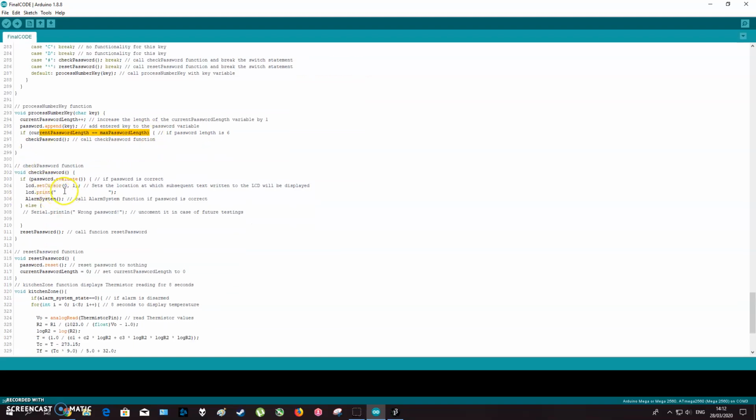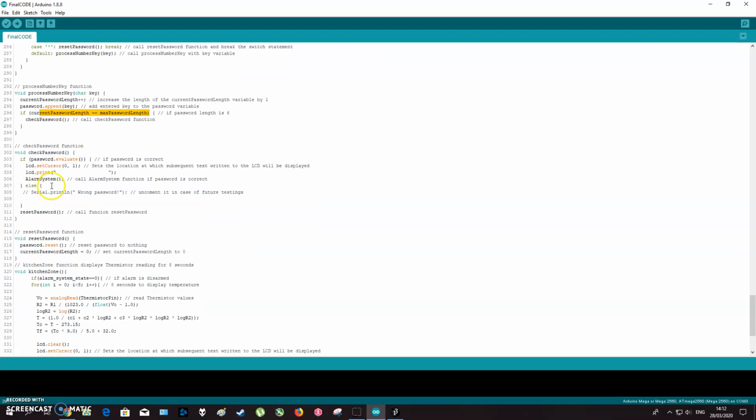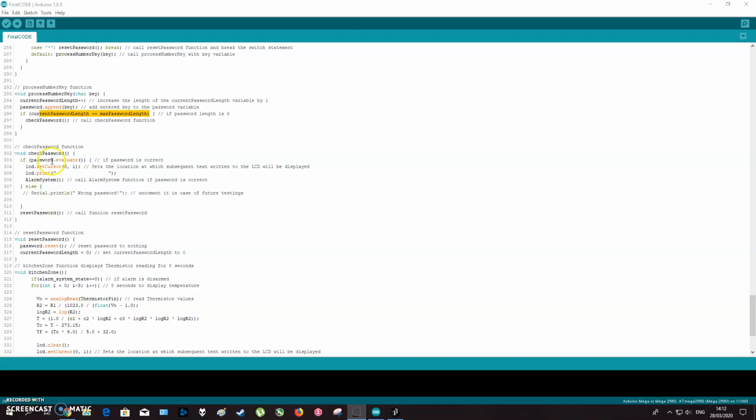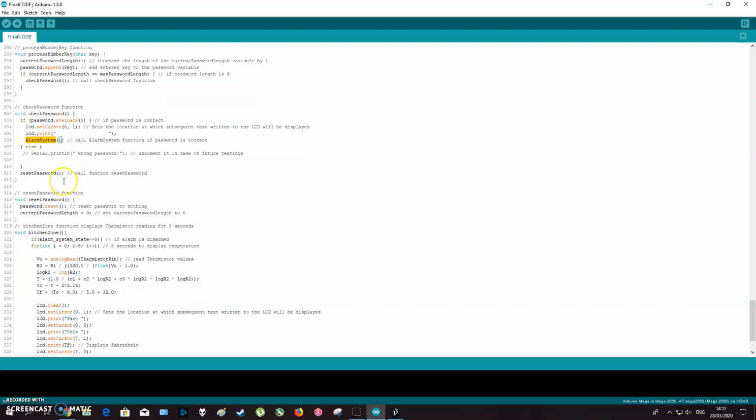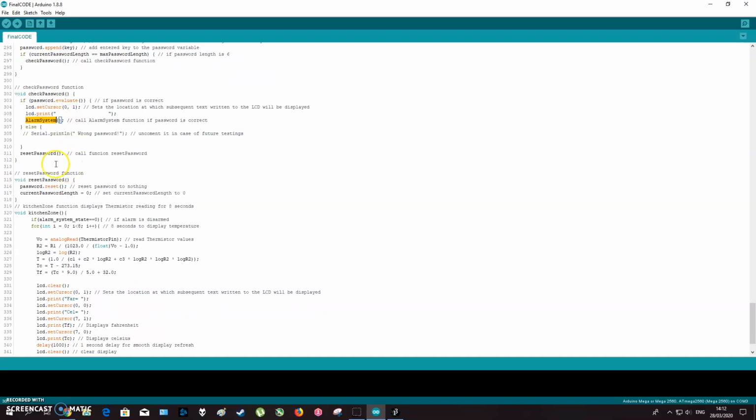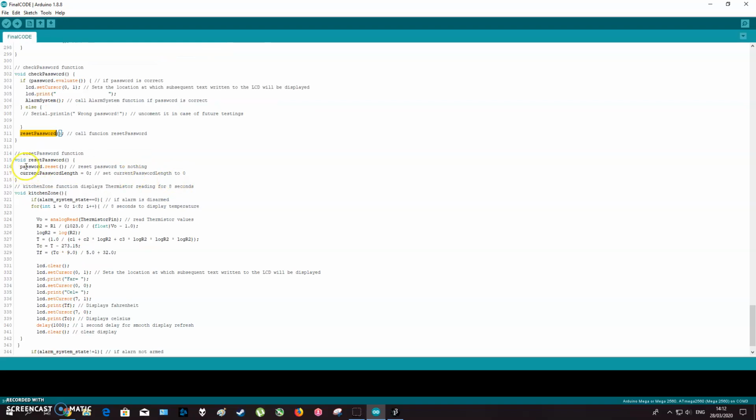It could be 6. Check password function will check the password, clear display. If it's correct, it will call the alarm system function. For reset password function, we'll reset the password and set the current password length to 0.